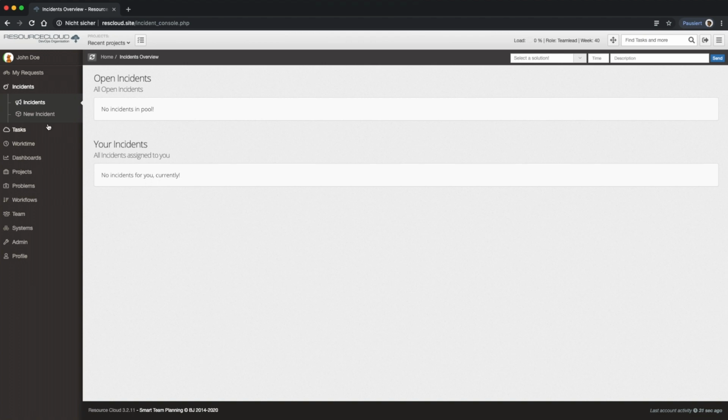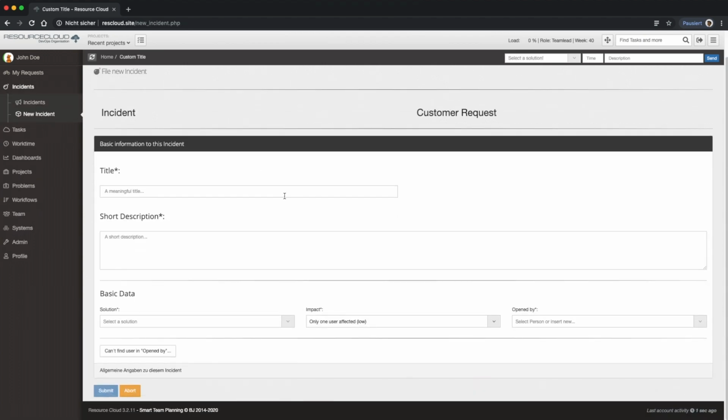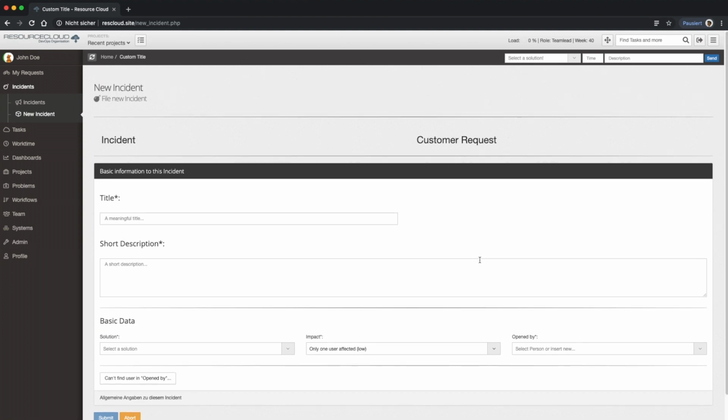You can file a new incident here, insert a title, a description, how many users are affected, and Resourcecloud will assign an SLA that you've defined beforehand on that incident, and it will show you a little bar of how much time you have left for working on that incident and solving it.